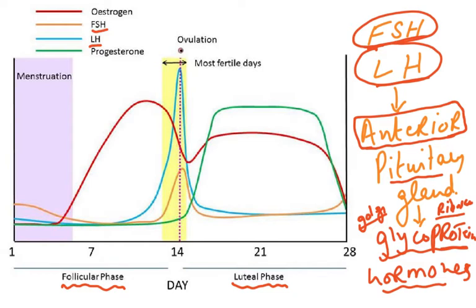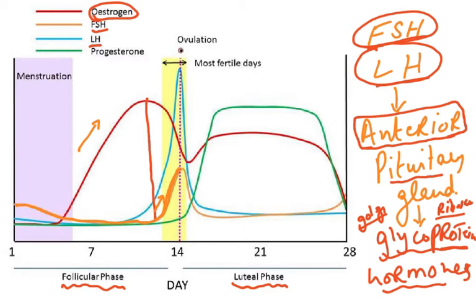Now, in the follicular phase, we have, number one, the estrogen levels rising. You can see the estrogen is the red graph. The estrogen level rises, and similarly the FSH level also is rising. It's starting to rise as the estrogen level rises and it reaches its peak. The FSH is the orangish yellowish graph, and it rises. So we're having two rising together. Now this is a positive feedback: estrogen rises, FSH rises.